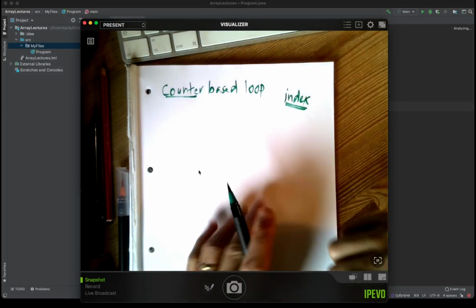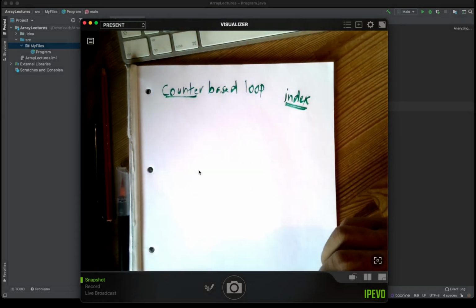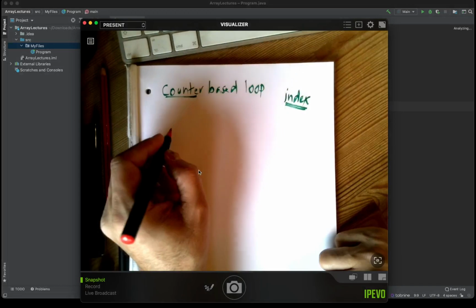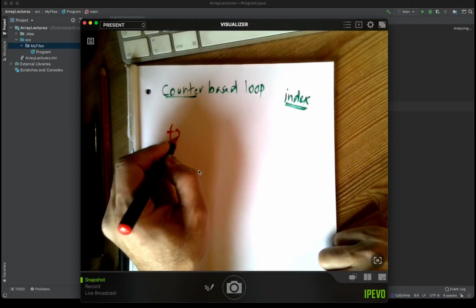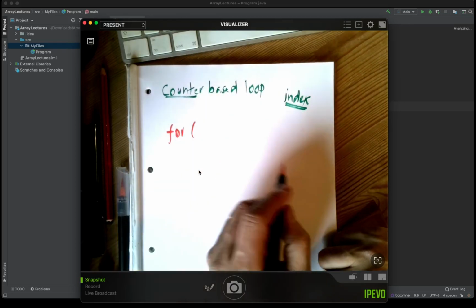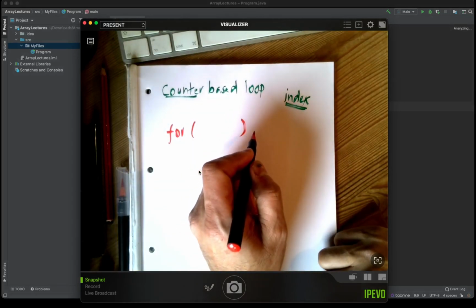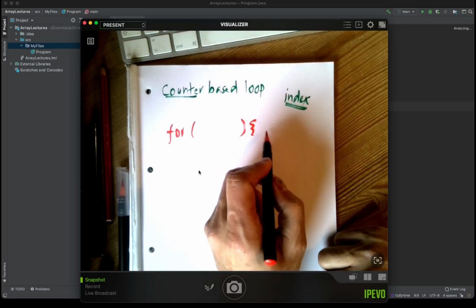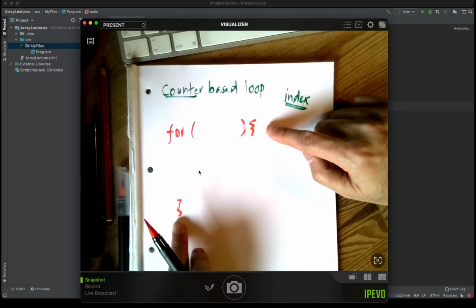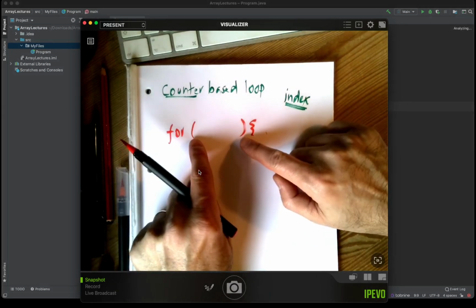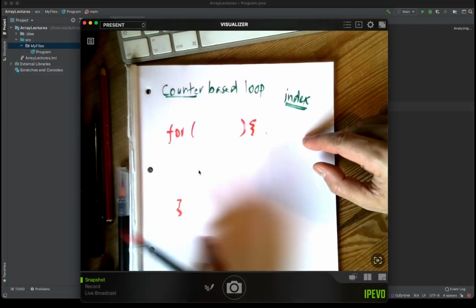Okay. So how do we actually set up that type of loop? Well, you can type this yourself. I'll do this in a moment. You use the for statement, open a single bracket, close that bracket, create a squiggly bracket, and press enter, which should create a closed squiggly bracket. So you should have that as a pair. Now in here, we're going to put some information. But that's the basic structure of it.